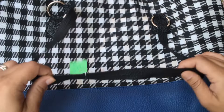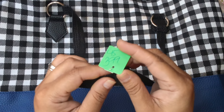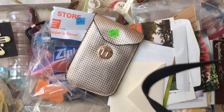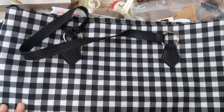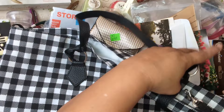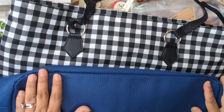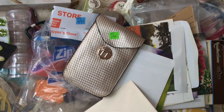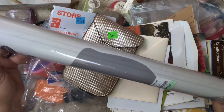This bag is so big — it was half off $3.99 from Salvation Army. I got it because when I go to the movies, this bag is big enough to sneak in some goodies, because it's so expensive at the movies. This one's gonna be my movie bag. I think that's it for this haul!